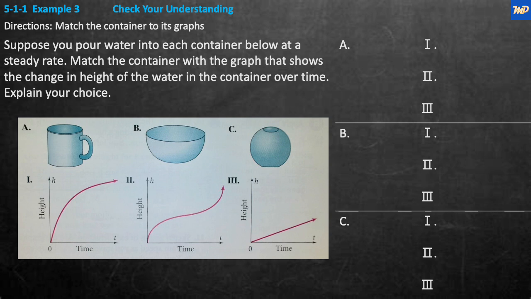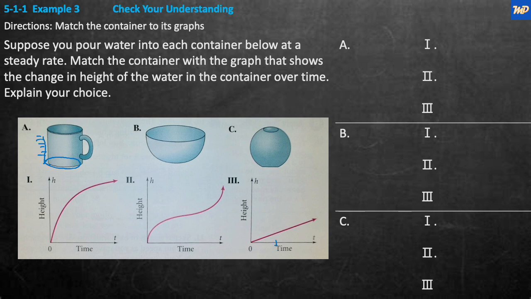It's our last slide. Let's look at A. Well, A is a cup, and it has vertical sides and a constant base size. So that means that as you pour water in here, it's going to go up like a ruler. It's just going to keep filling and filling. And if the water is going in at the same rate, the height of the water is going to rise. Every second you put in an ounce of water, it's just going to go up one more ounce every second. It's just going to go up constantly, straight. And that's what this line over here is showing.